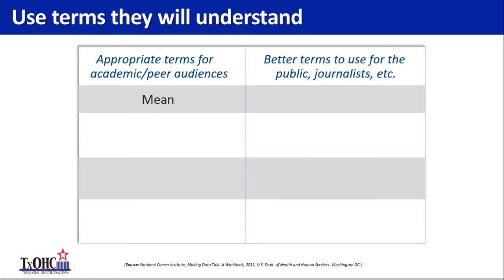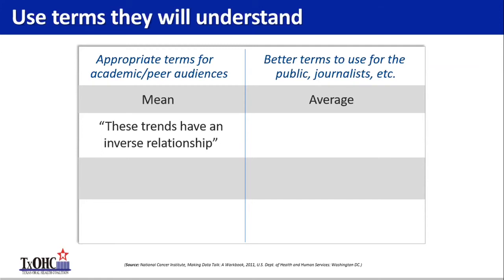So use terms that they understand when you produce a fact sheet or summarize the data. I understand there are a lot of charts and tables built into it, which your data people gave you. They're going to use terms like mean or median, but a much better term to use for the public and even for health journalists and policymakers is average. Pretty much everybody understands what that term means. There are many people that can be easily confused by mean or median.